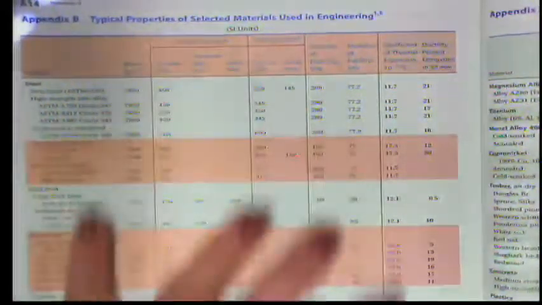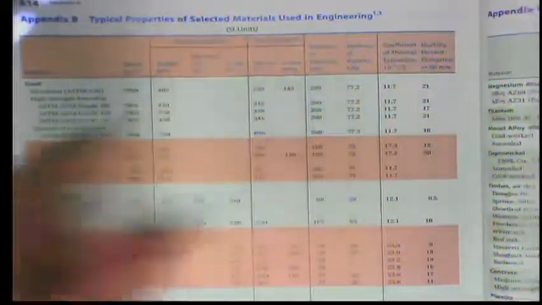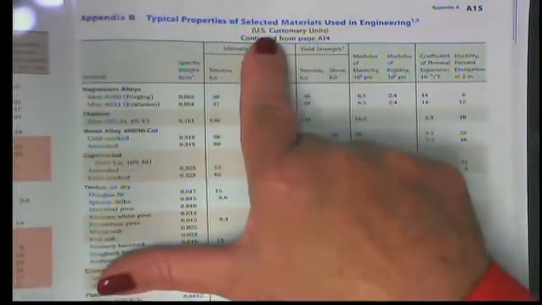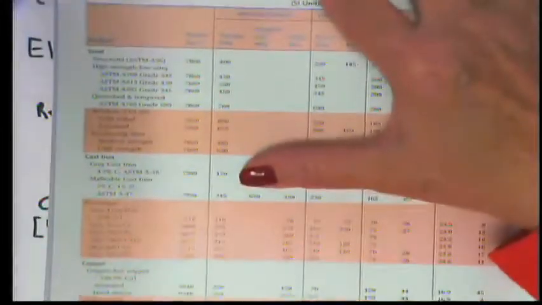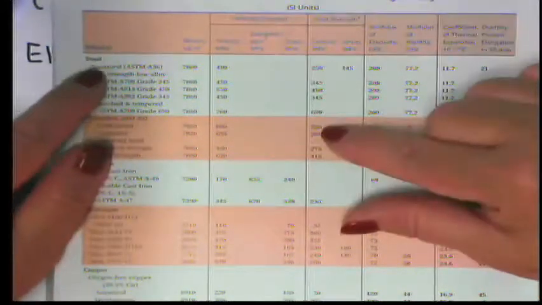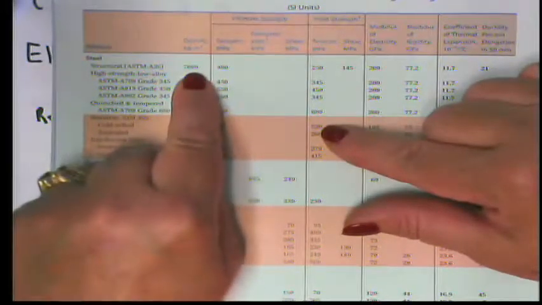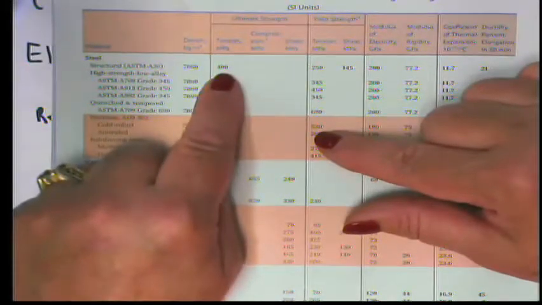Now, if you look at it, the tables that have this peach-colored shading are in SI units, and the tables that have a taupe shading are U.S. customary units. So you can convert easily between these, but you don't have to because they're tabulated both ways. But let's just take a look at what kind of information we have. Okay, steel, for example, if we look at structural steel, ASTM A36, we have a density, which sometimes comes in handy. We haven't used it yet in this equation. We have an ultimate strength.